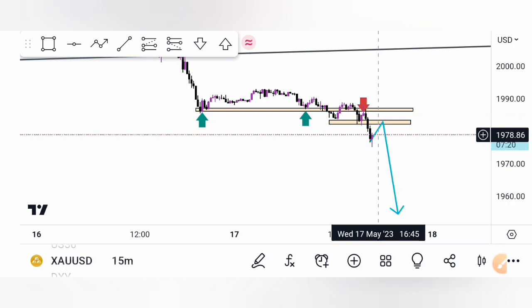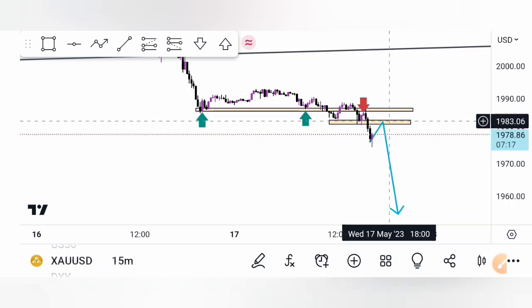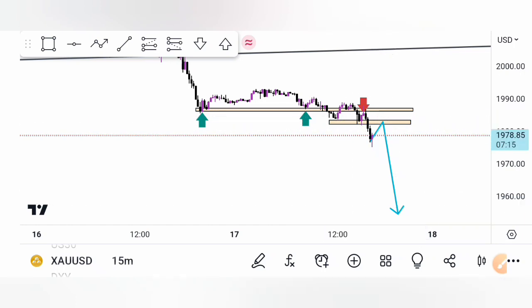Simple thing, man. You wait for price to go back there, and then as soon as it gets there, you sell. And that's how you make money in trading without having to complicate yourself, without having to think you need to have a special strategy. You don't need a special strategy, man. Every strategy works. Let me repeat this one. Each and every strategy, it works. Whether you're using moving averages or whatever, it works.